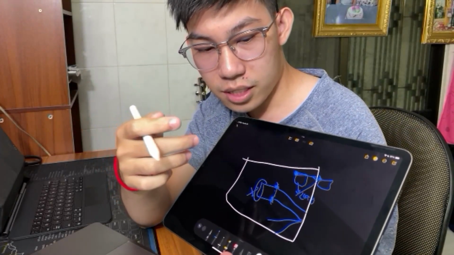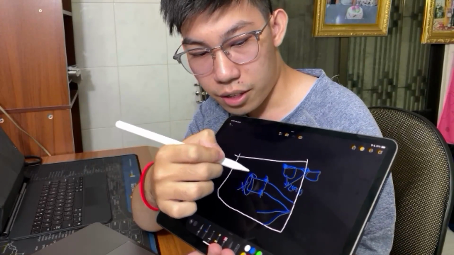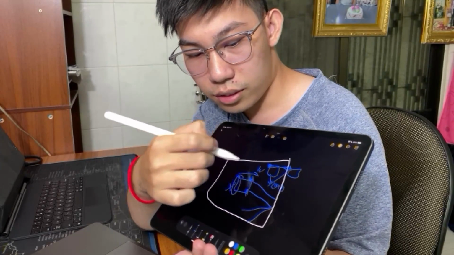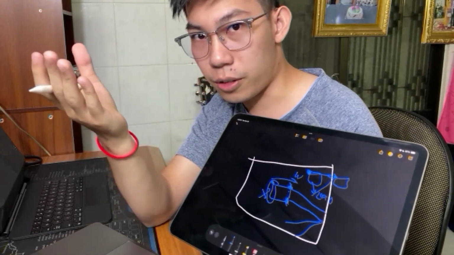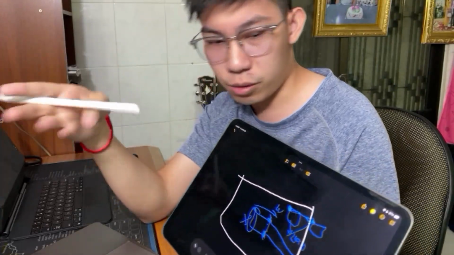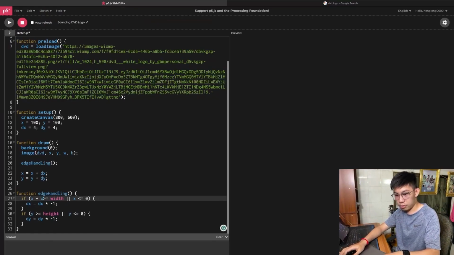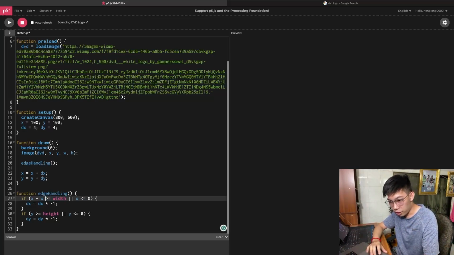So I think the math for this is you take this coordinate right here, plus the x, plus the width of that logo, okay? Hopefully it makes sense. It's just the same for the y coordinate and x coordinate. It's all the same. And then we're gonna set it and then plus the width of that logo.